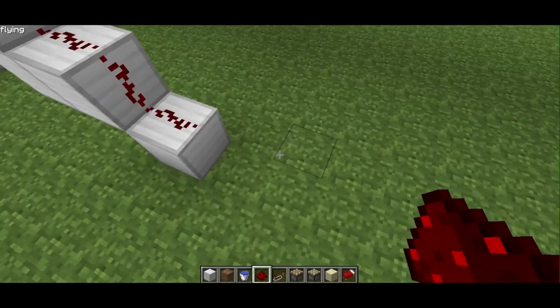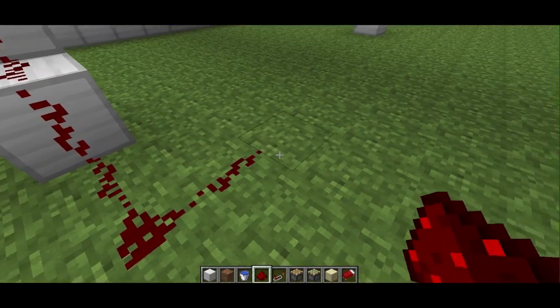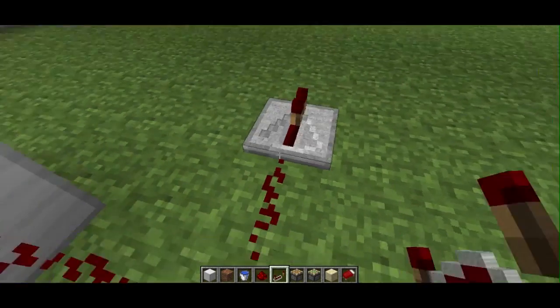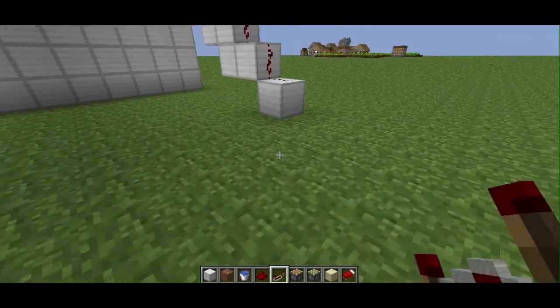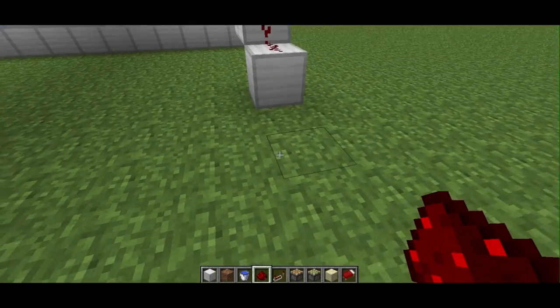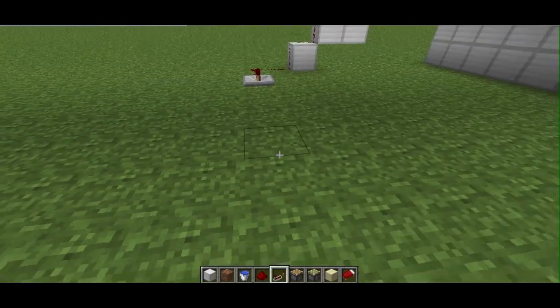Now, what you need to do is put a redstone repeater like that, and see how this went in 1 before I put that repeater. You're going to do the same thing on the other side, so like that, and then a repeater.